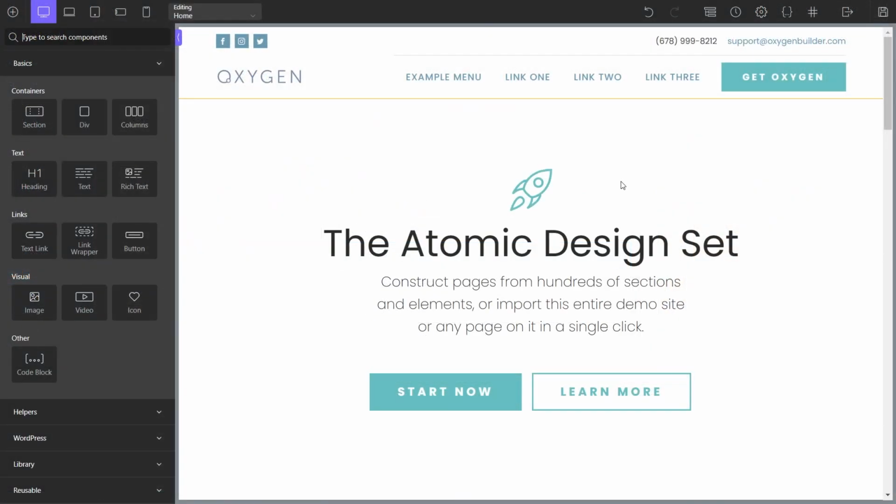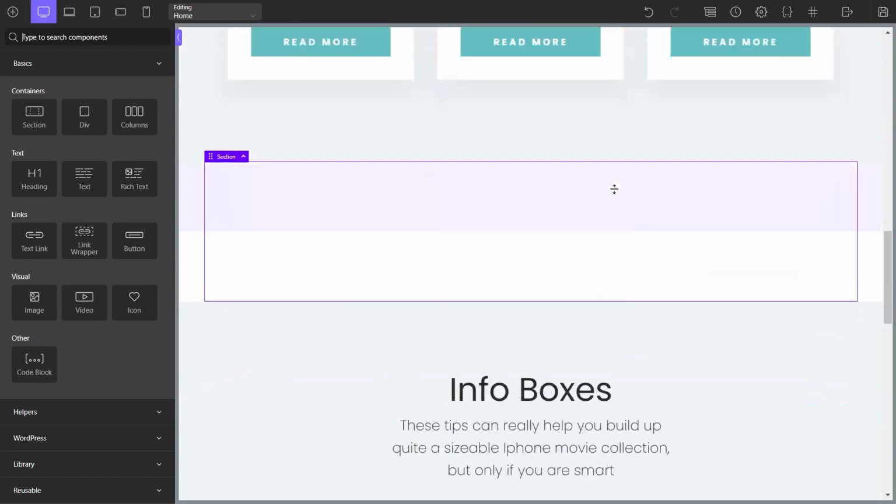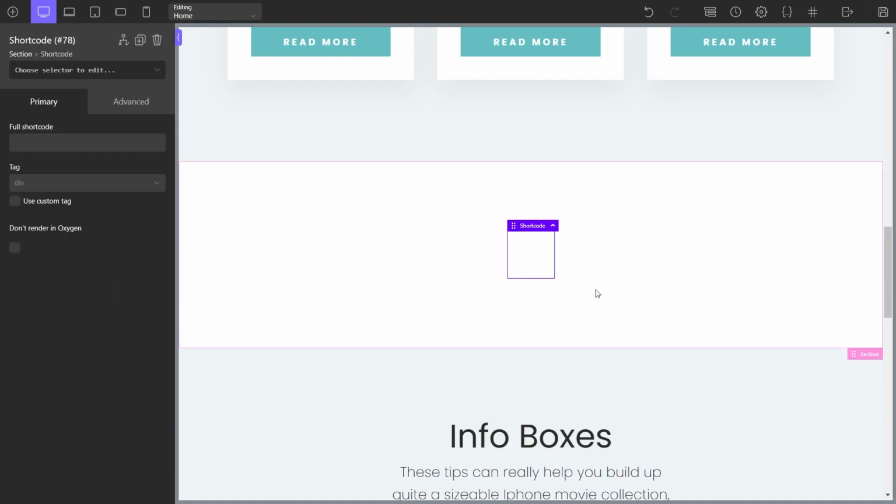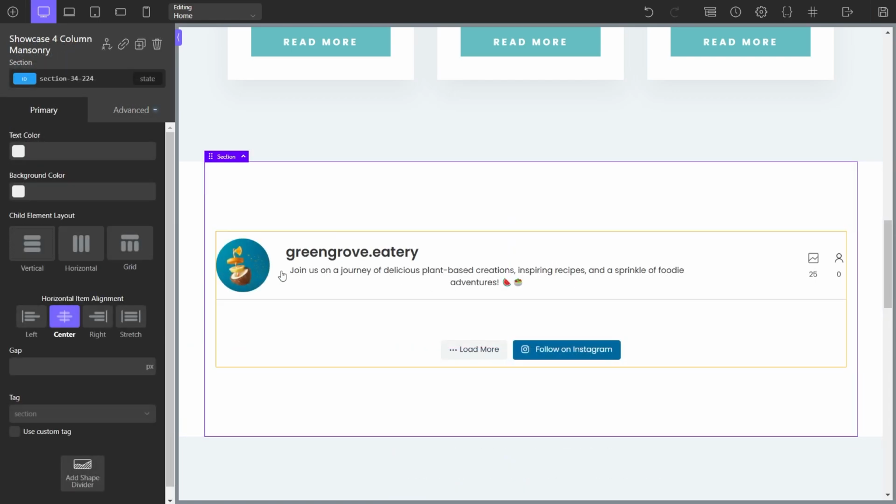And here we are inside our Oxygen Builder page, and if I scroll down, we can embed our Instagram feed over here. To embed it, let's look for the shortcode component. We can type in shortcode, which is this one here, and if we click, that should place it inside our page like this. Now we can paste the shortcode that we copied earlier for our feed, right here, and you'll already see a quick preview of our feed inside the Oxygen Builder page. We can now save our changes and check out what it looks like on the live website.